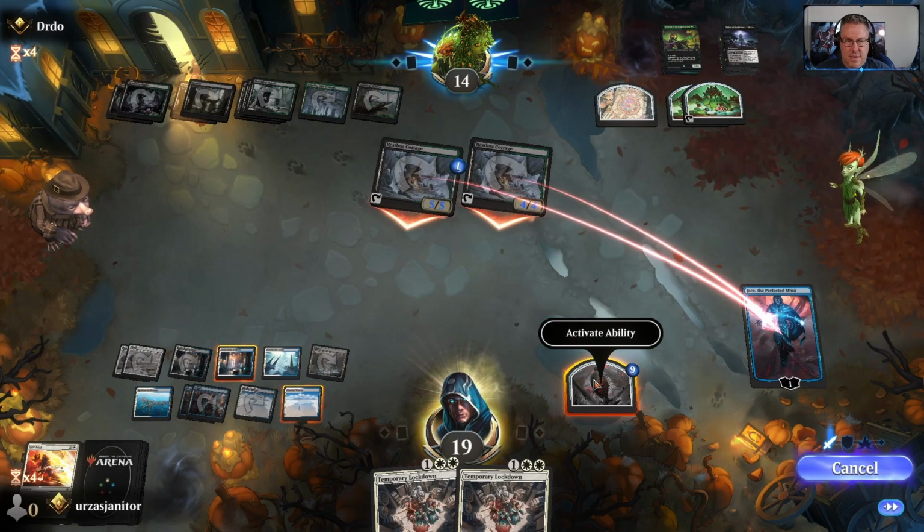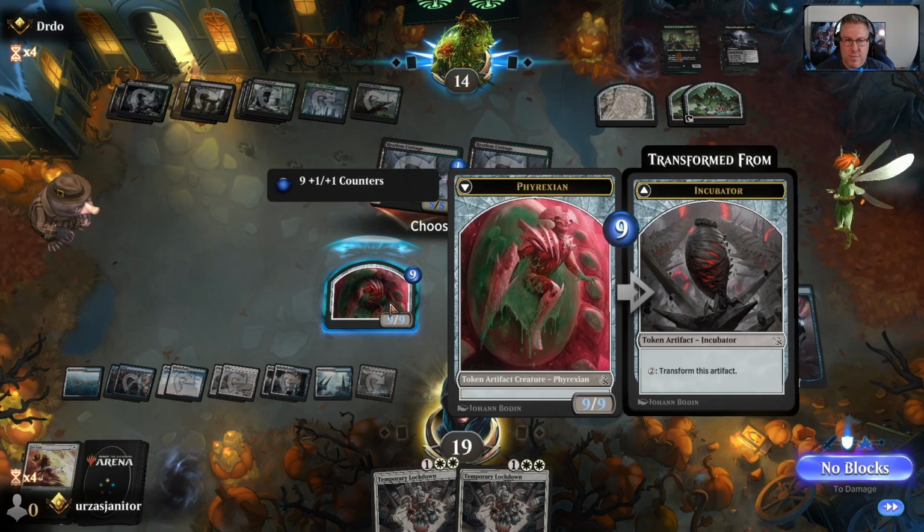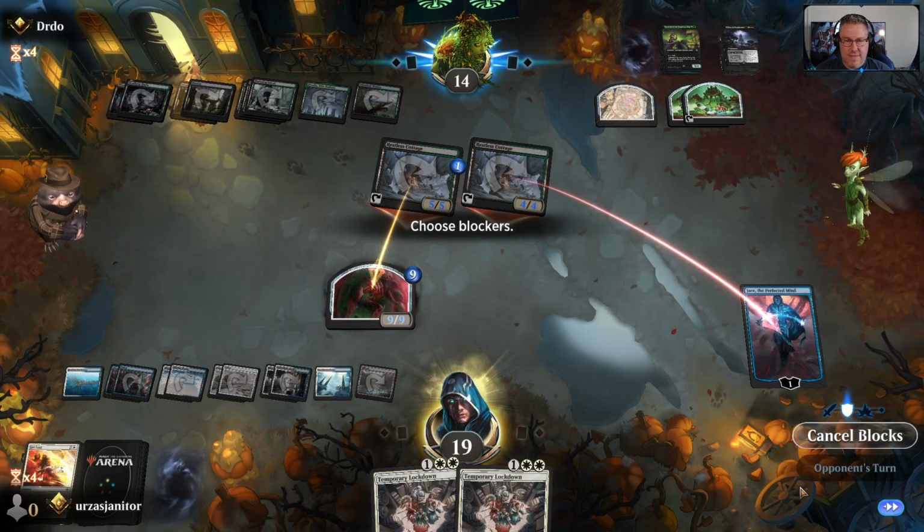So we'll activate the incubator token. We'll block the big one. Jace is gonna have to go bye-bye.